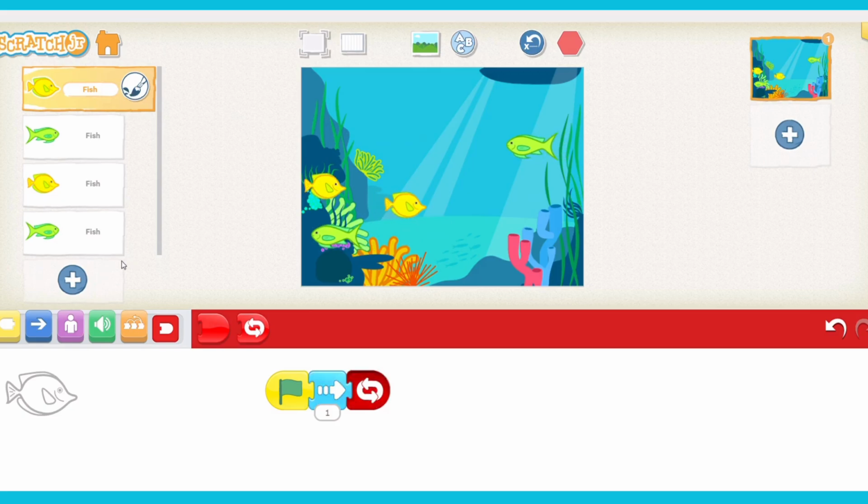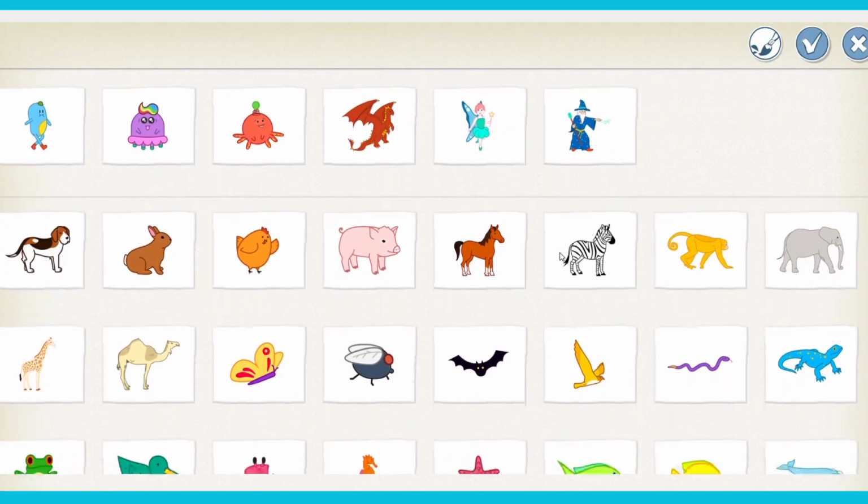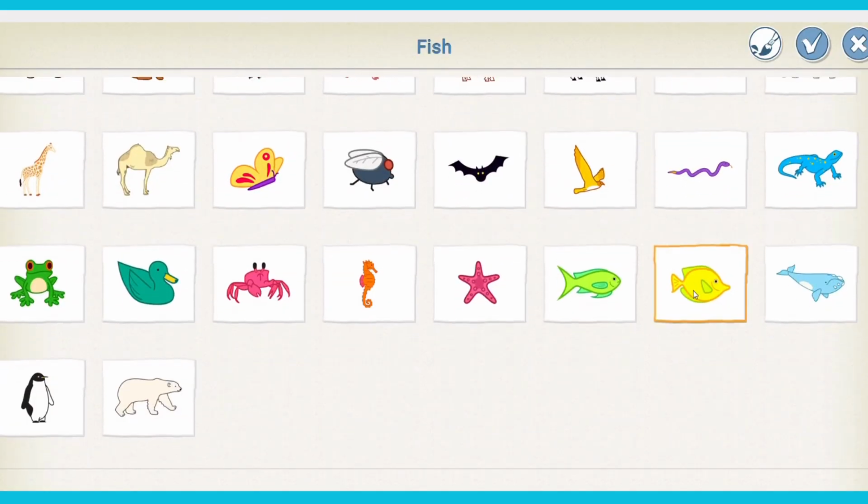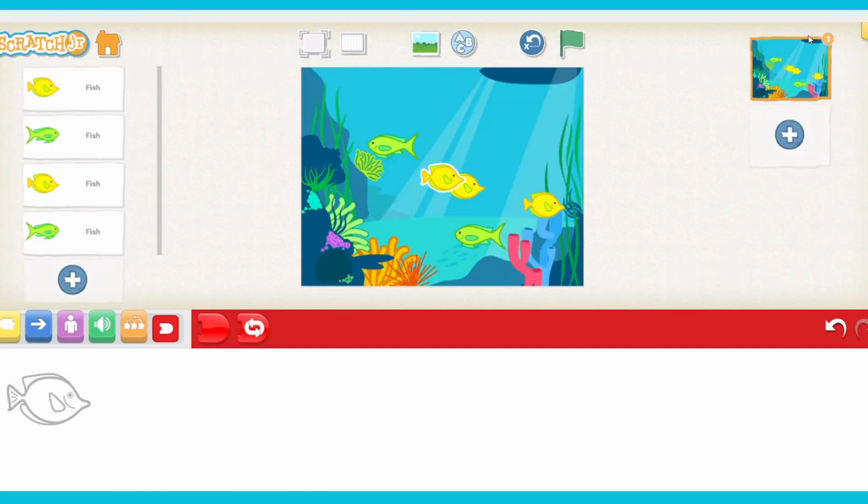Add another fish and make it move up and down, using move up block, move down block, and repeat block to continue the motion.